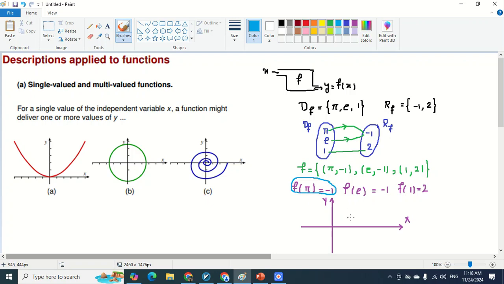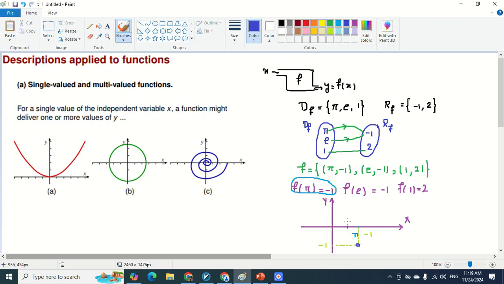So for example, let us determine the first point over there. f of pi is -1. If this point determines pi, then the value of the function at the point pi is equal to -1. So I make one line over here, and as much as -1 I will go down. So this point that I have over here determines f of pi, which is equal to -1. Because of that, the ordered pair pi and -1 determines this point in the two-dimensional space.